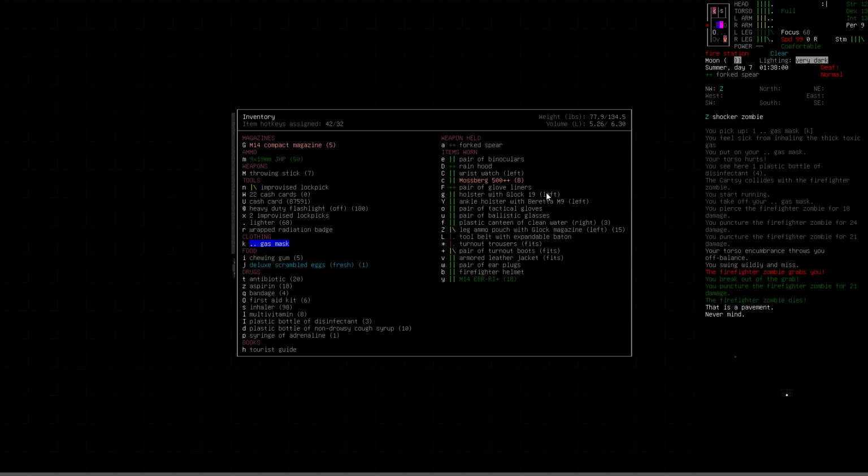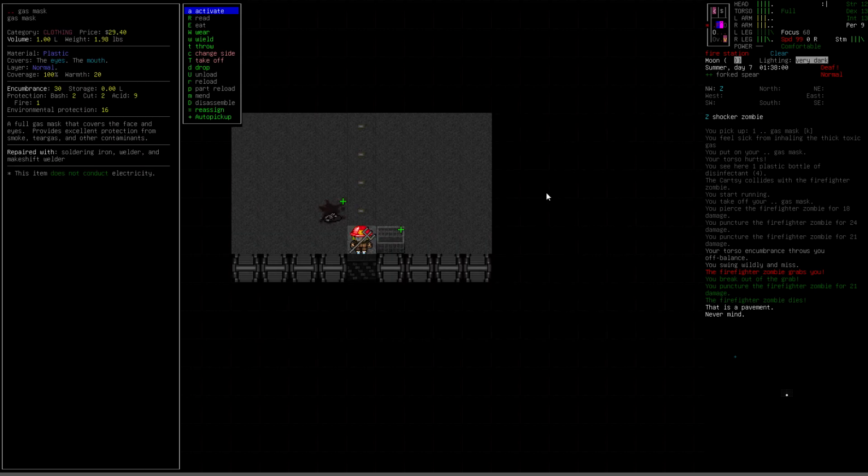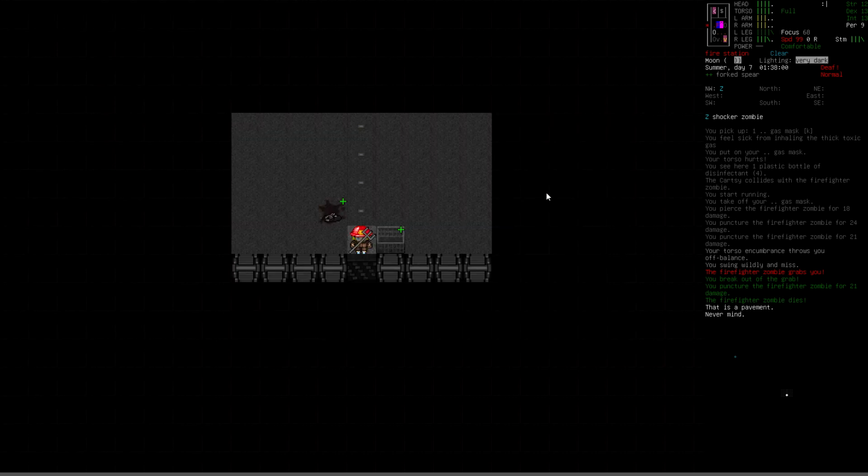What's the stats on the gas mask? It provides 16 environmental protection and 9 acid, and it covers the eyes and the mouth. The eye protection is actually pretty important, because if you get a combination of zombies like I fear, and you get one of those gas zombies, and then you also get one of the bile ones that spit the bile at you, those will blind you if you don't have eye coverage or eye protection. So there's various reasons why you would use one over the other. One weighs more than the other, and so on.